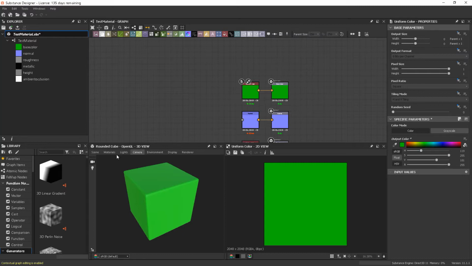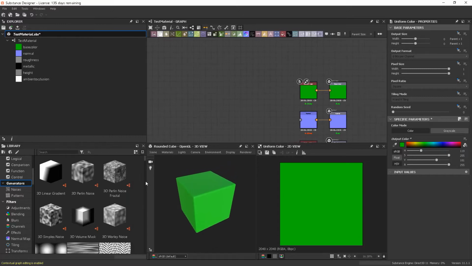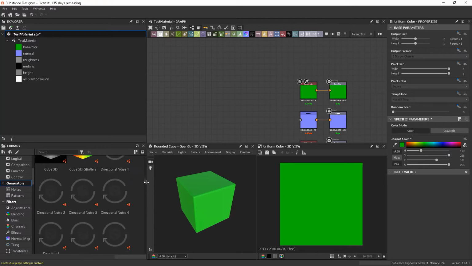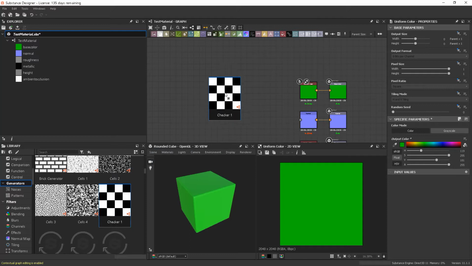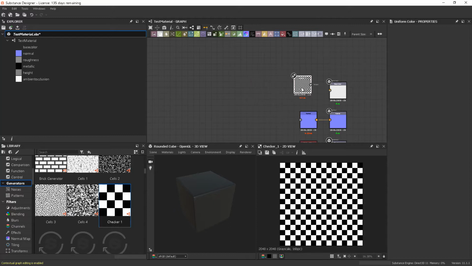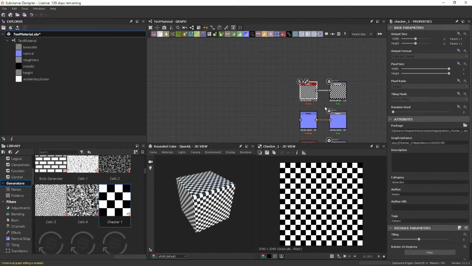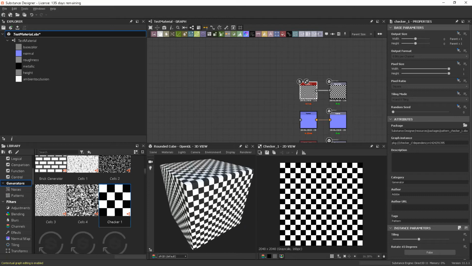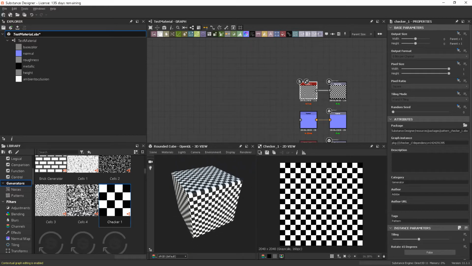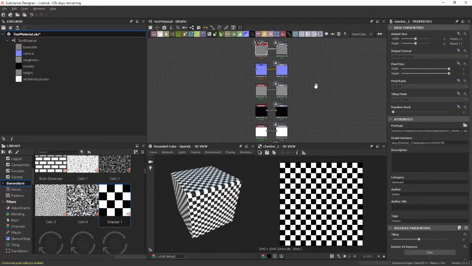I can also bring in a material as well. Let's go down here and we have things like these generators. In here we have a series of different ones. Let me just drag this out of the way. These are kind of like the grunges or the procedural materials that you get in Substance Painter again. Let's choose something like a checkerboard. Let's drag this in. So that's our checkerboard node. Again, if I delete this, we can drag this in as well. And then we have this checkerboard material in there that we can use. So we can see that. We can plug any of these into any of these.